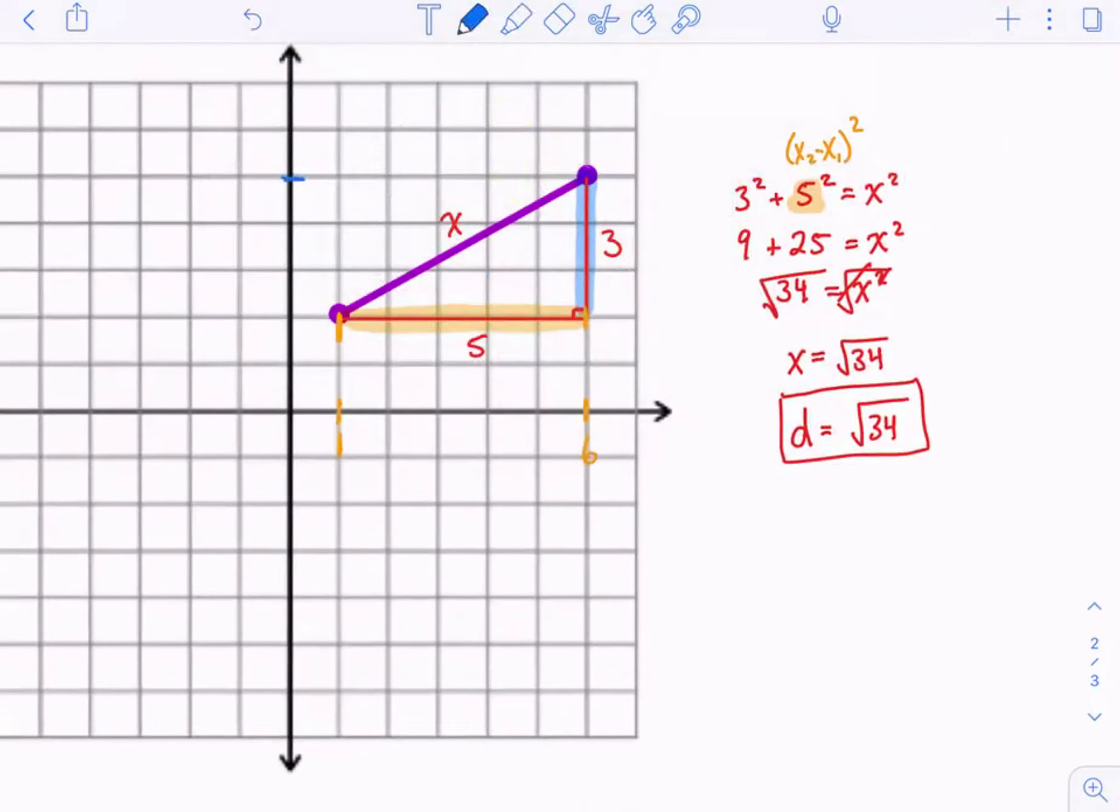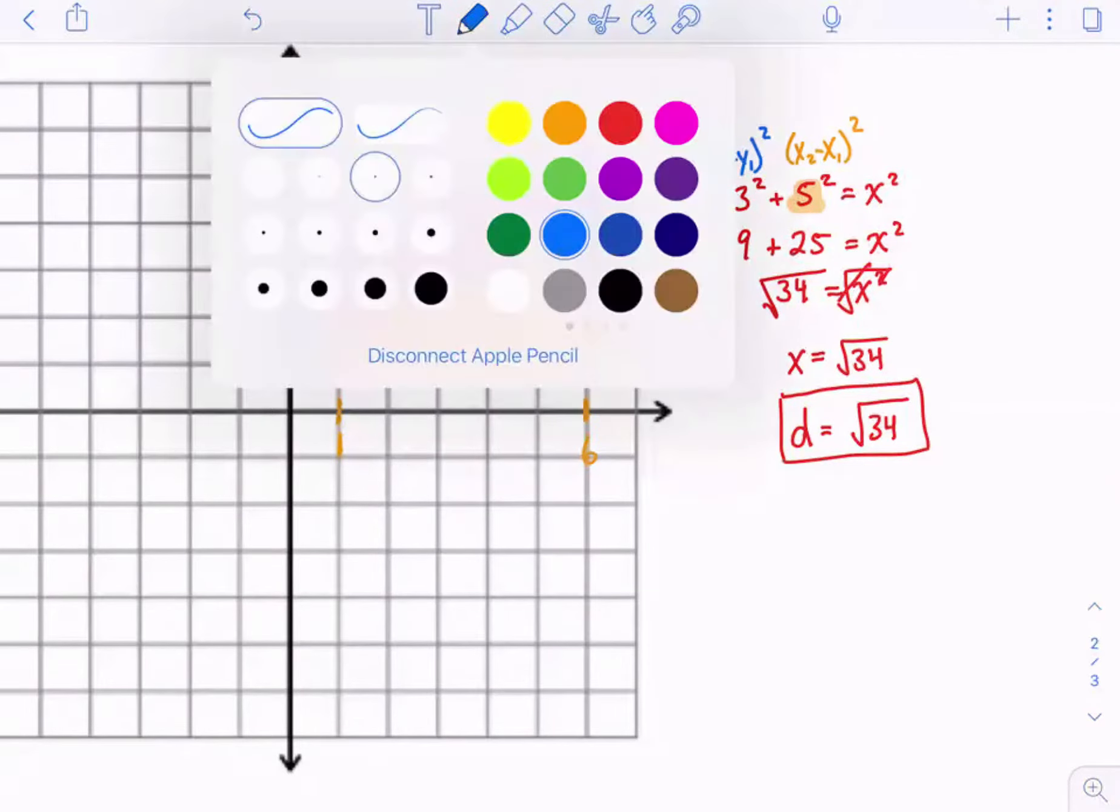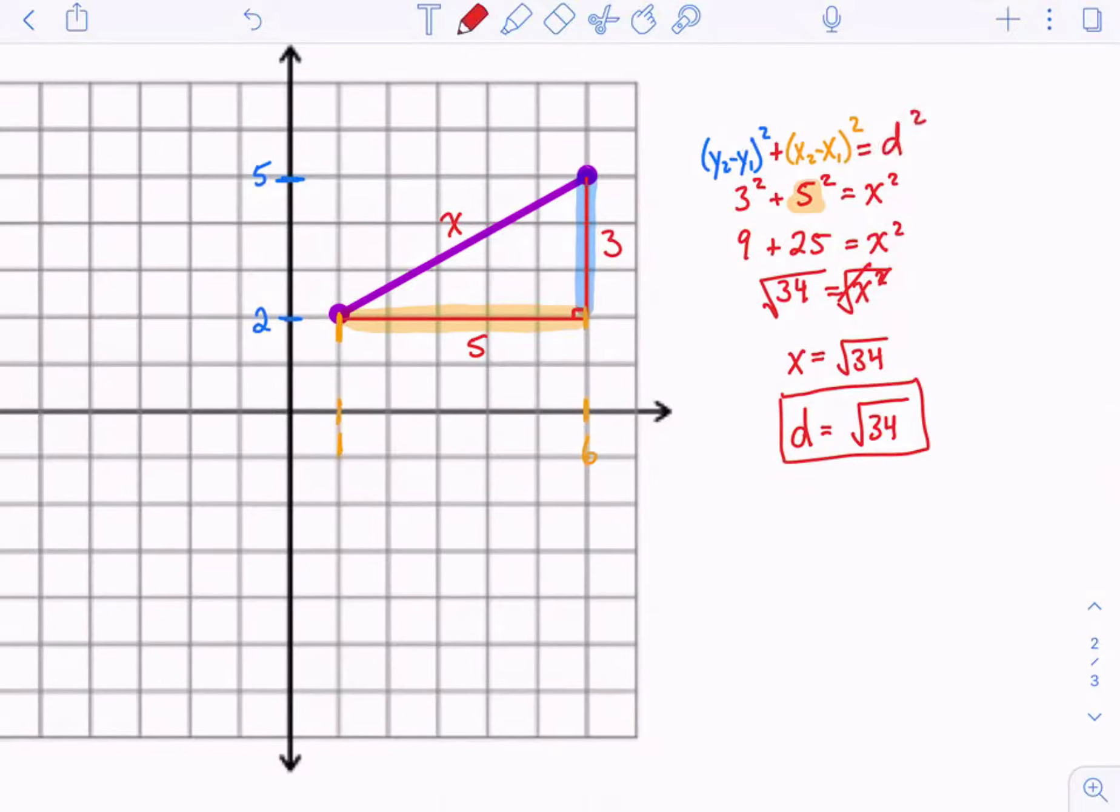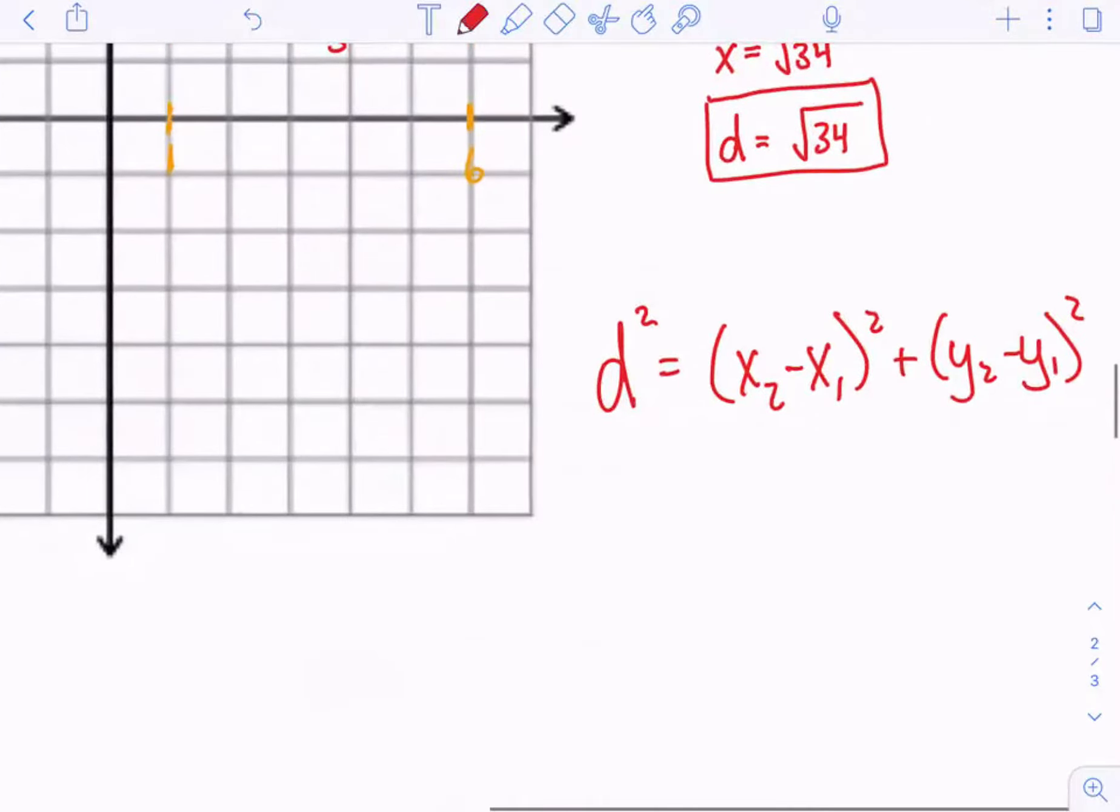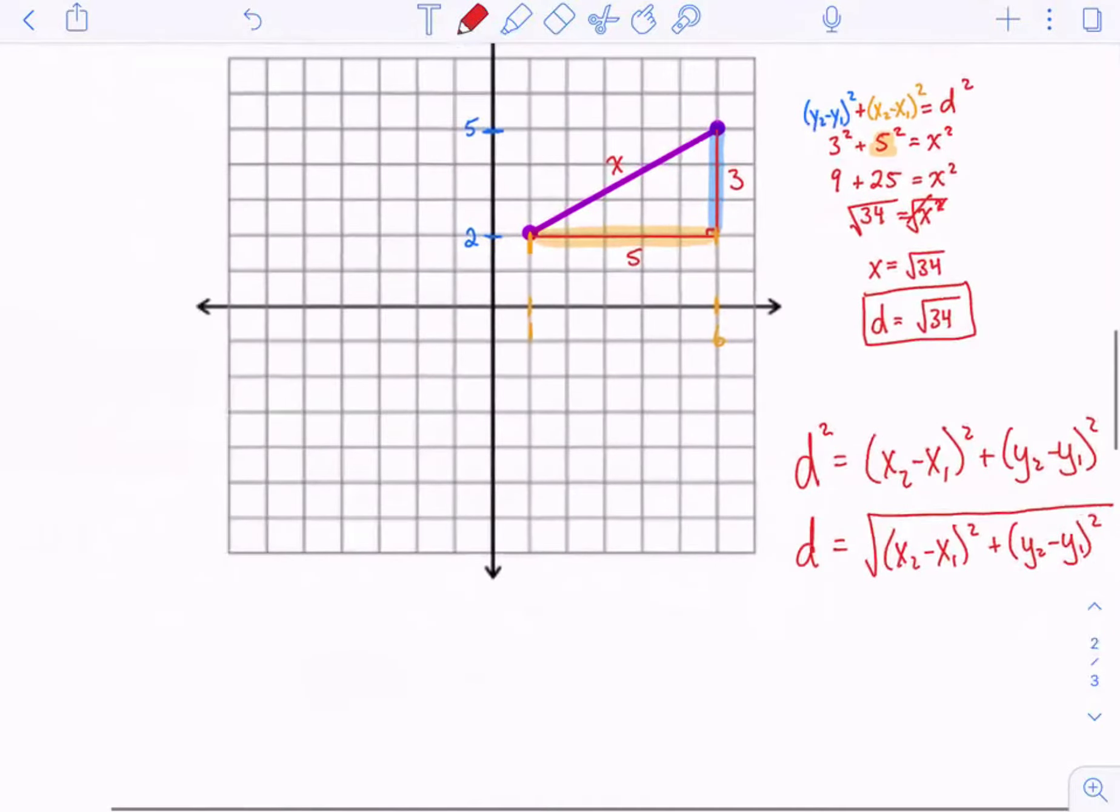I'm going to change my color to blue. This distance. This distance is actually the difference between the y values from here to here. So I went from two to a five. So if I subtract those, y value minus y value, that's what I get the distance equal to. So if I were to really write it a little bit nicer, I'm going to switch it up. It looks something like this.